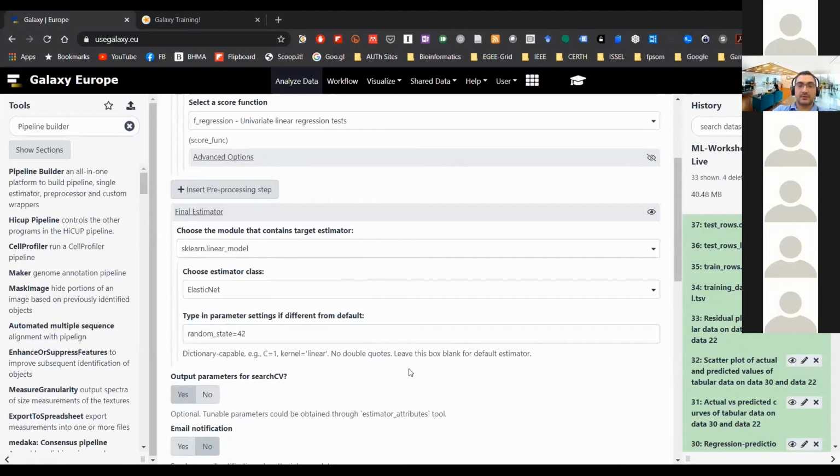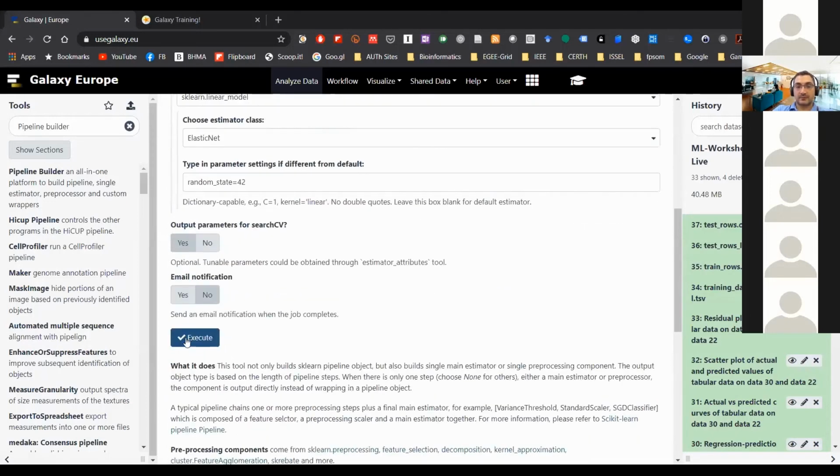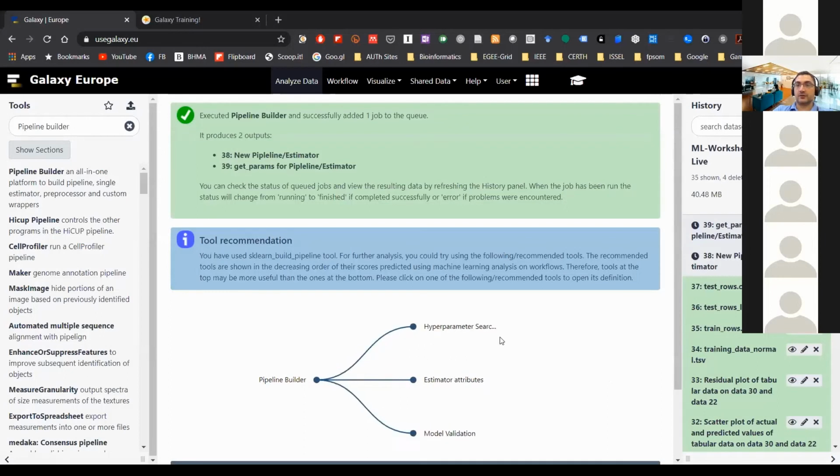And we can put some parameters here. This is like a seed and we can start with 42. We want to output these parameters because we want to optimize them to ensure that we get a good fit. Every pipeline, as most of you are probably already aware, I don't see any questions, all right, most machine learning pipelines have a lot of parameters. So one of the things that we can do is a hyperparameter search to find the optimal set of parameters for this particular run.